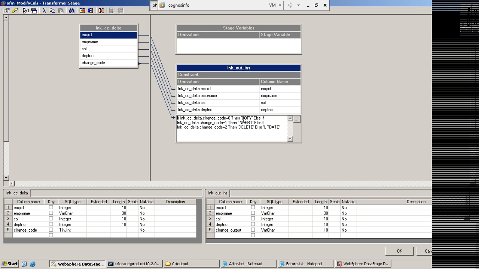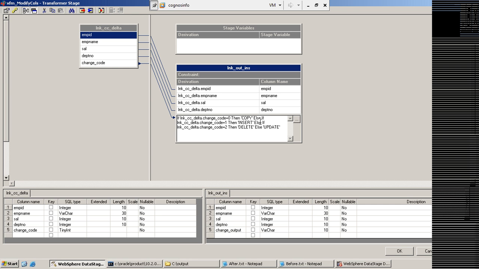I am writing it in the transformer. Whatever value is coming as 0 in the change code column, I am manually writing it, because people can't understand if 0, 1, 2, 3 comes, right? So I just wanted to write a word like copy, insert or delete. I have just written an if condition here. If the change code coming from the change capture stage is 0, then I put copy in this particular column.